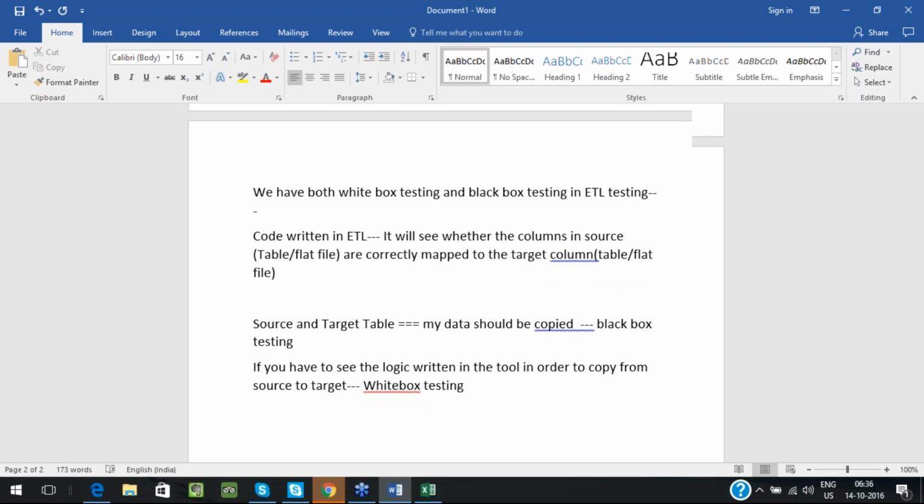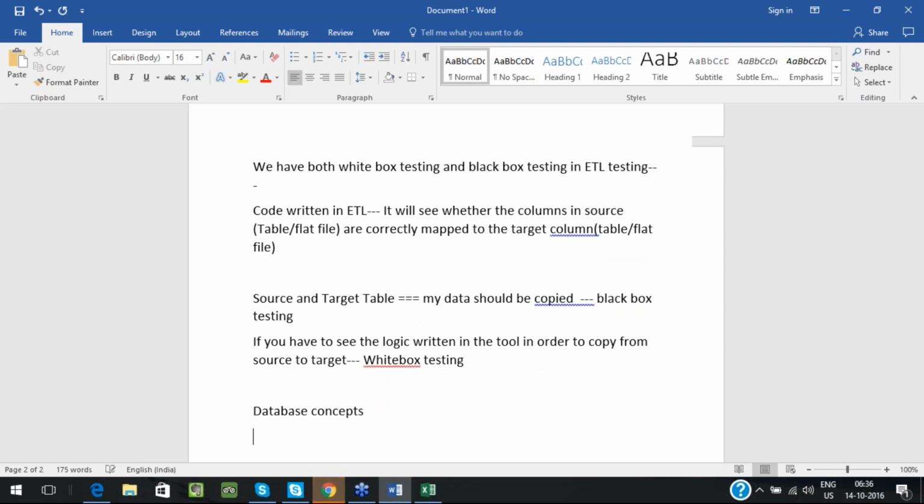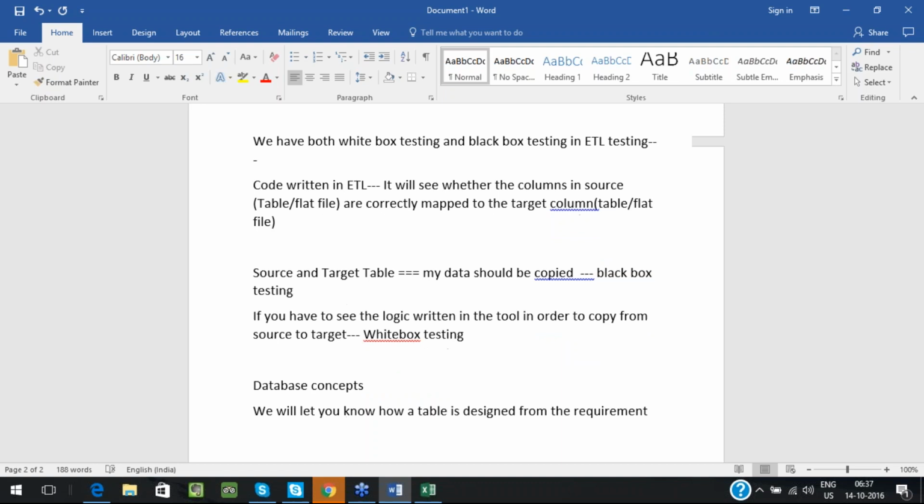Okay, so what all will be covered as part of database concepts? As part of database concepts, we will let you know how a table is designed from the requirement. Based on the requirement, how the table is defined. What is a database?